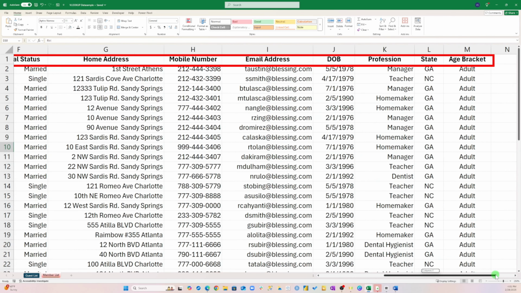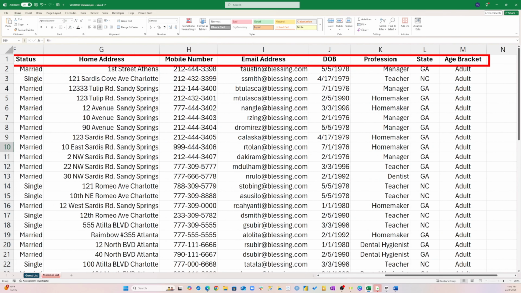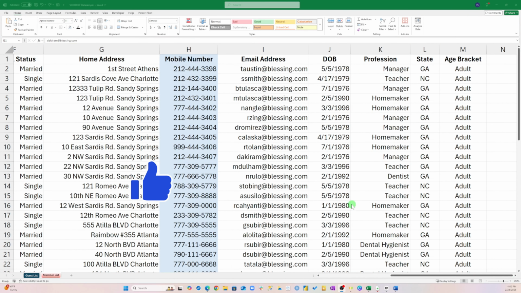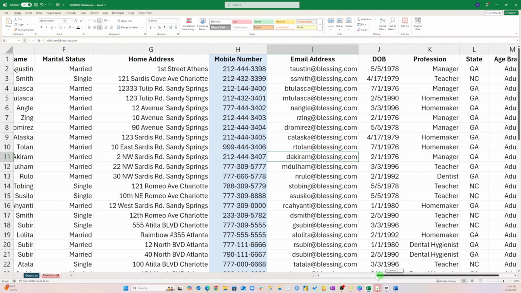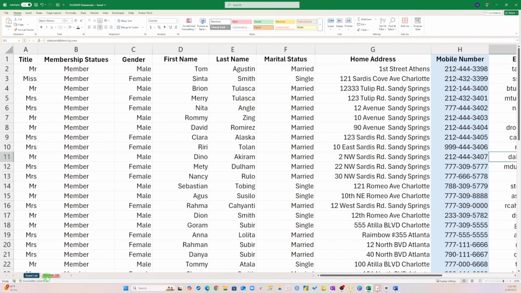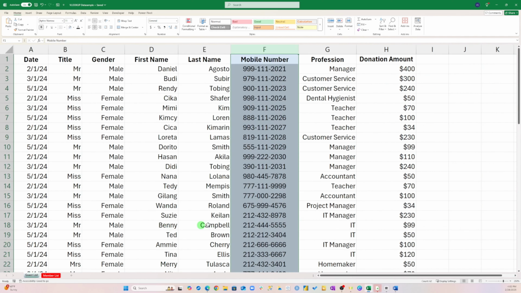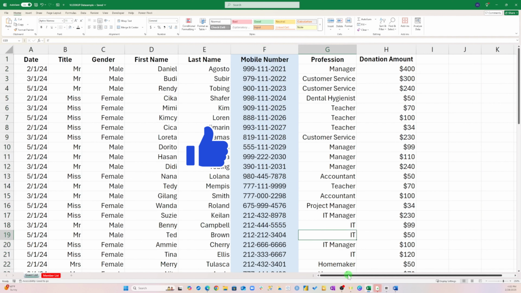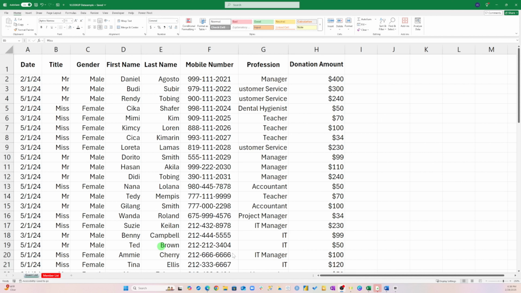In our example here, we have a mobile number for each person, so we can use that to perform our VLOOKUP formula. Now, we just need to do a little bit of prep by creating a new column in the leftmost column. So in the first column, we're going to pull in the matching mobile number.